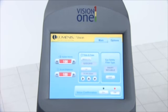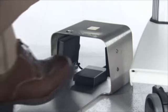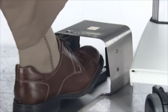Smart selectable. The eye safety filter moves into position when you place your foot inside the smart foot switch housing while the laser is in ready mode. Functionality available only with automatic eye safety filters and the smart foot switch.